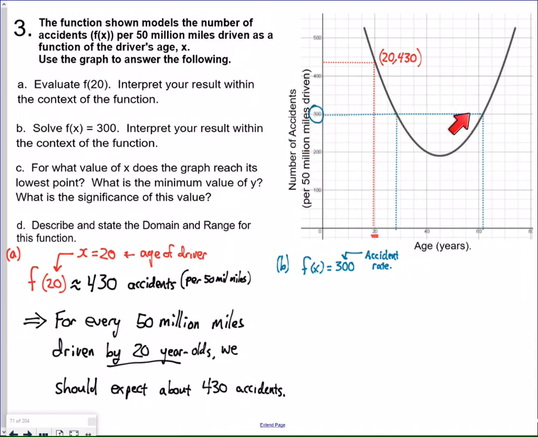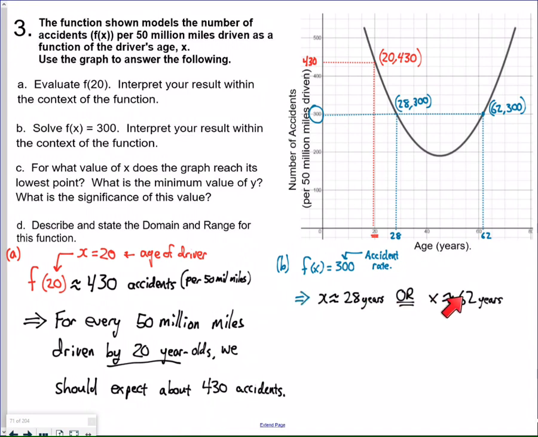Here's a mistake that students often make. They will find the first solution here, which is the first age, and they would answer the question and then move on to the next question. Notice how the accident rates sink until a certain age, and then they increase again after that age, which means there's two different ages that should expect the same kind of accident rate. People that are younger and people that are older. So again, judging from the numbers I see on the number line, I can interpolate and estimate the value of x in each of these cases at 28 years and 62 years old. So here's how I answer the question using function notation.